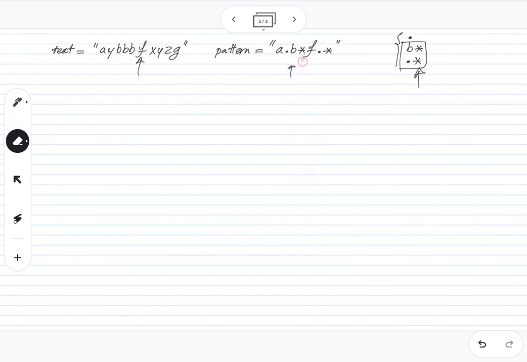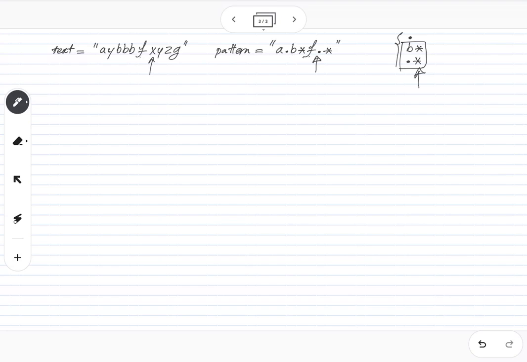Then let's go forward to F. The next character of F is not a star, so we can simply check this with the current index of the text. They are matching, so we will go forward. And here we have dot star.